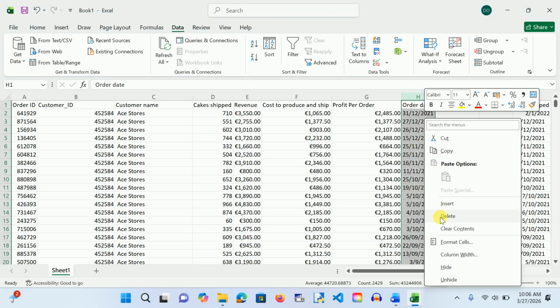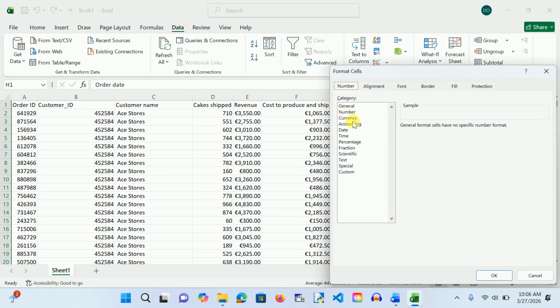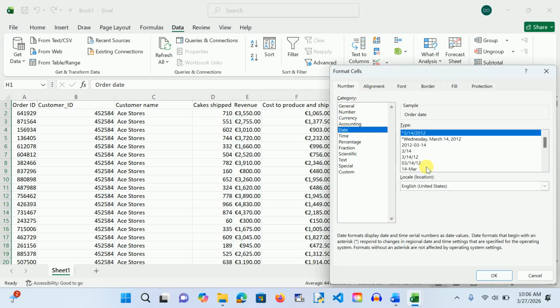Format cells. It should be date and time. You can see it's not in the format that I want as per the question.